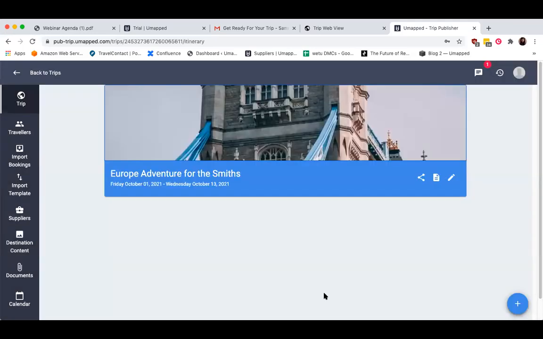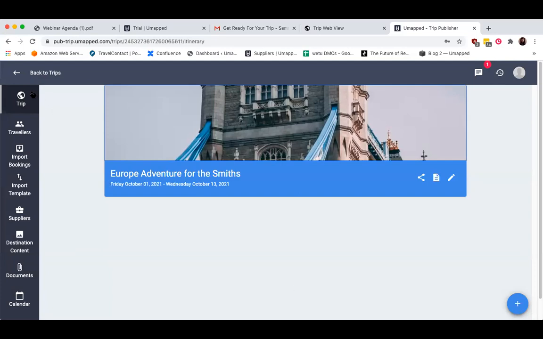Okay, so in today's demo, I'm going to highlight how you can easily consolidate bookings from a variety of supported suppliers for email confirmation forwarding, as well as how to create vendors for future use. We'll also demo how to create your own trip segments, how to import from partnered suppliers, and finally how to share or send a trip to your travelers.